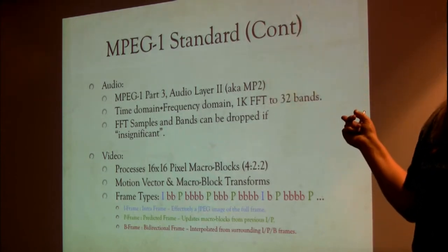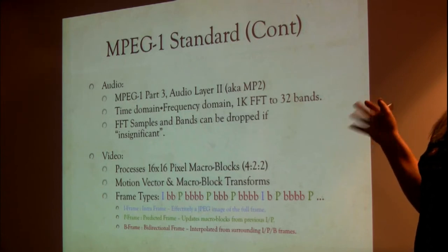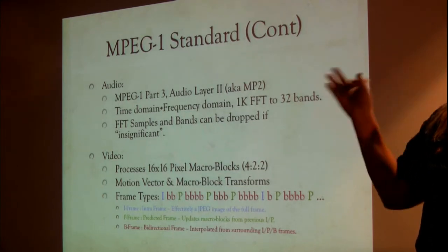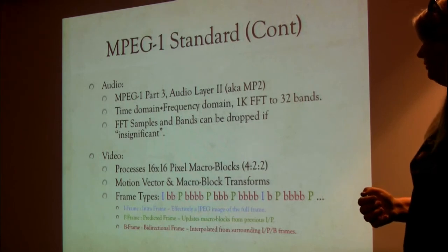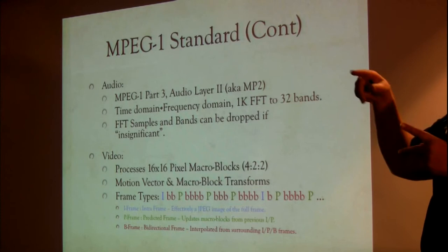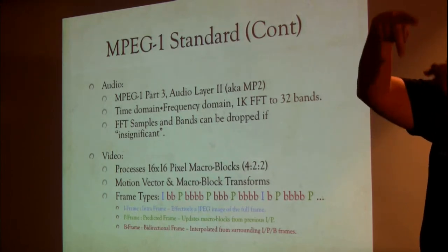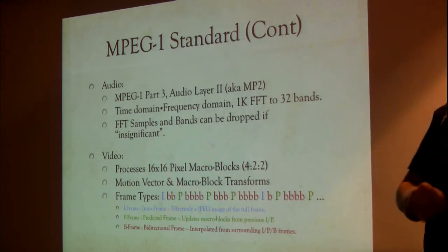So video. You've got a screen, it's full of video. It's a lot of bits, especially with color depths of like 12-bit color like the Amiga has. That's a lot of information. That's hard to stream. So what it's doing is working on little blocks, 16 by 16. And sometimes if you're watching a movie and there's a little bit of a glitch, you'll see these squares all over the place. Those are the macroblocks.